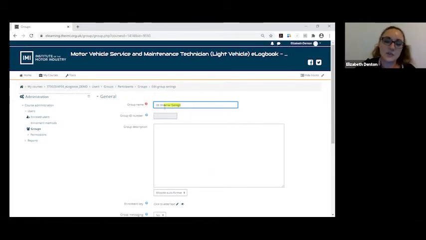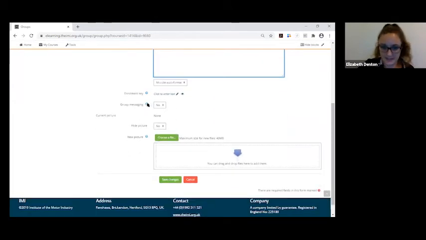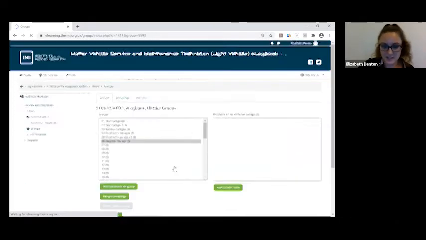So this is where you put your employer group name or the name of a specific group of people that you want to have. Your group description, that is totally up to you if you want to put something in there. You may want to, such as group 2 out of 7, mentored by Chris C, something like that, or you can leave it blank. It's up to you. Do not worry about these other settings. These are just standard settings that appear on Moodle, and you don't need to worry about any of them. And then we're just going to click Save Changes.